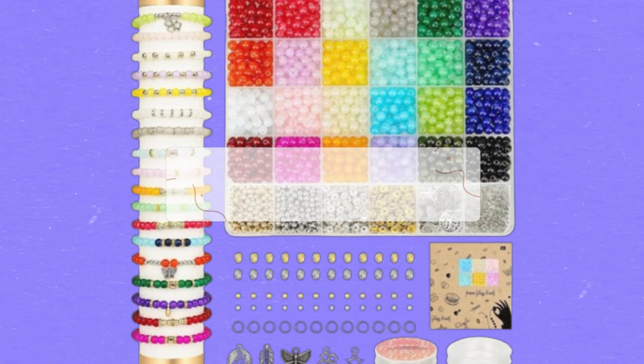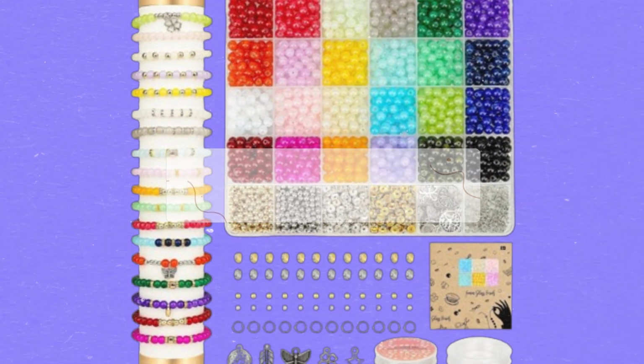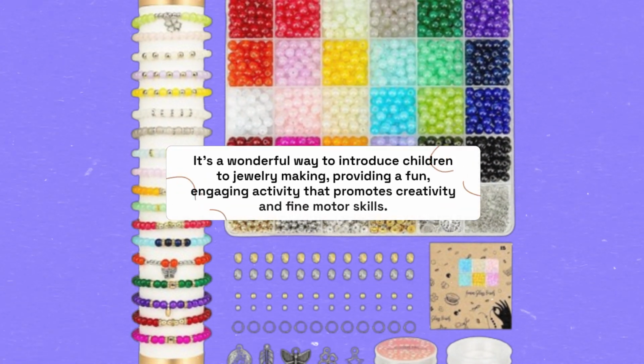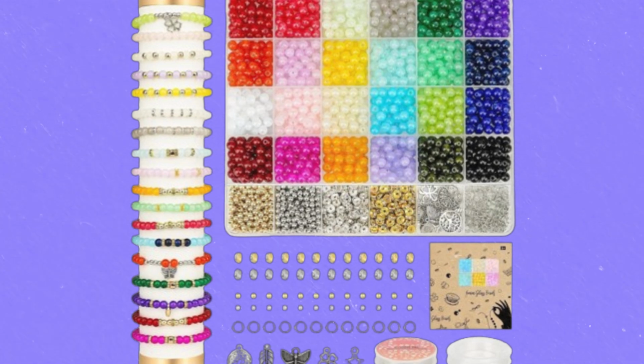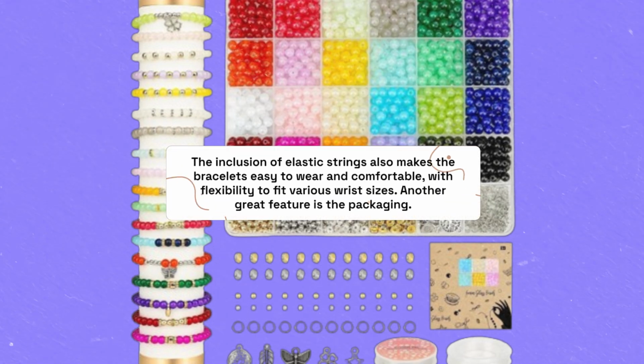The kit is thoughtfully designed for all ages, suitable for adults and kids over 6 years old. It's a wonderful way to introduce children to jewelry making, providing a fun, engaging activity that promotes creativity and fine motor skills. The inclusion of elastic strings also makes the bracelets easy to wear and comfortable, with flexibility to fit various wrist sizes. Another great feature is the packaging.